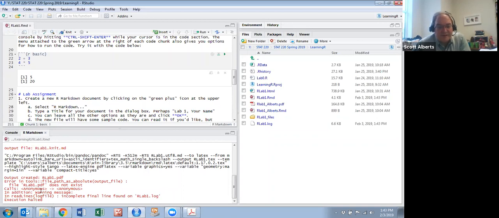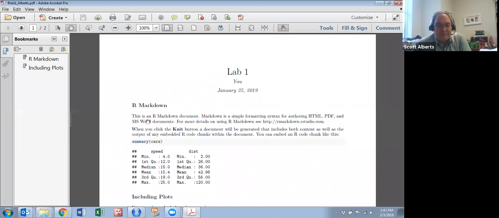Sometimes you'll get this thing. This is actually probably a network problem. And so if you get this and it won't knit right now, you might just want to come back later. One reason people do like to put R on their own computer is because this network problem doesn't really happen. It has to do with the way our virtual machines work. Anyway, I'll pull it up over here.